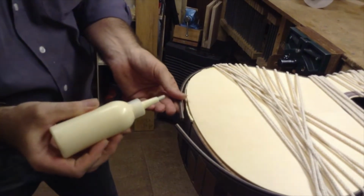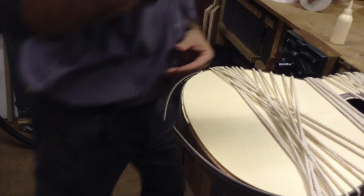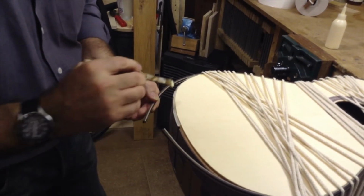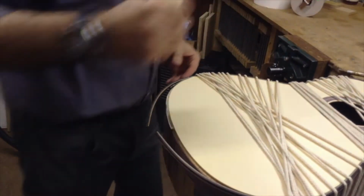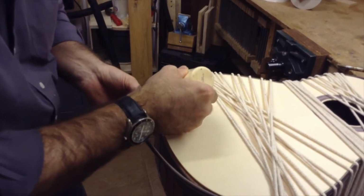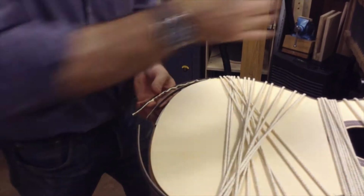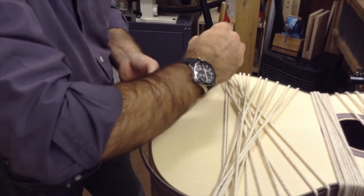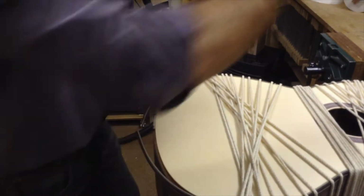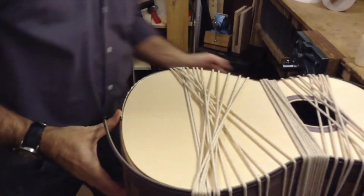And remember, this one is the one that I already cut to length, so it's going to be finishing dry in the middle. So I can bring this in and wipe off some of this excess glue.